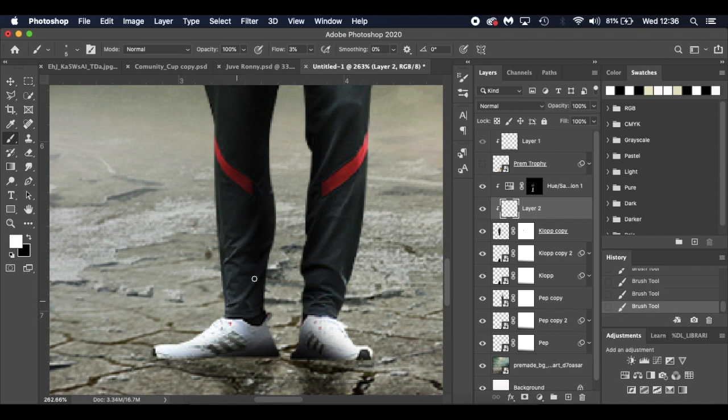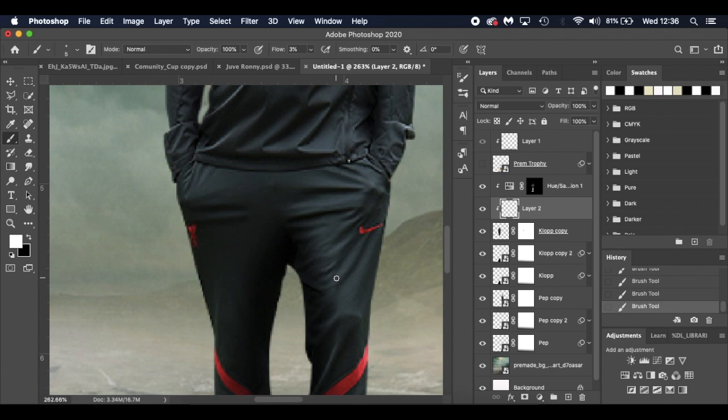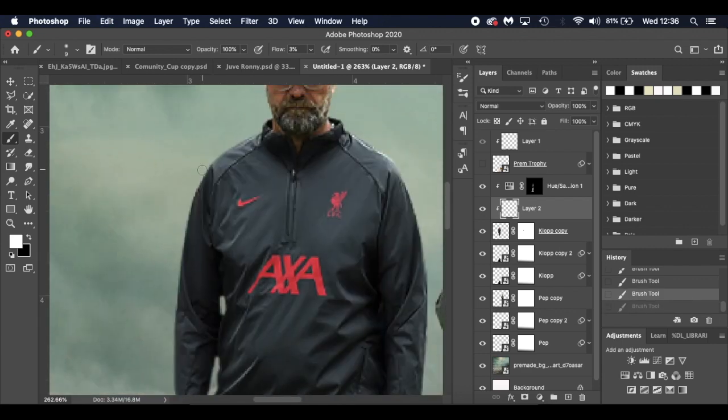So again, it's just overexaggerated, and you're just basically accentuating the highlights, and especially his shoulders as well, because we're going to keep changing.